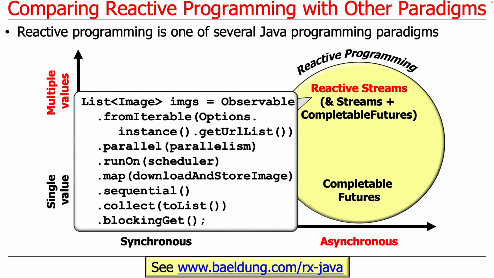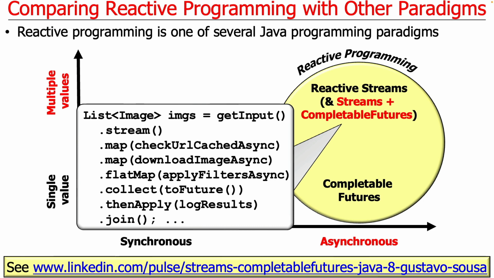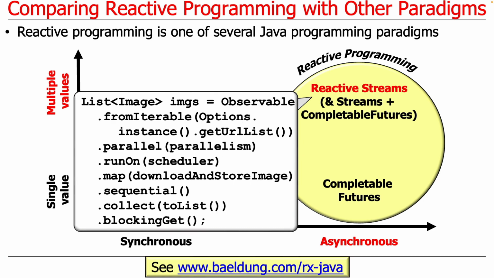So the main difference between this approach and this approach is that this approach combines two things together. This approach has one unified programming API, as vast as it may be. So this is the reactive approach. So that's kind of where we are at this point in terms of the evolution of Java programming.